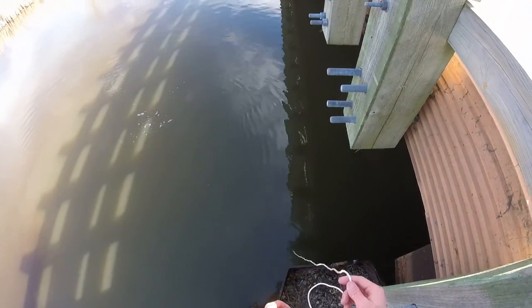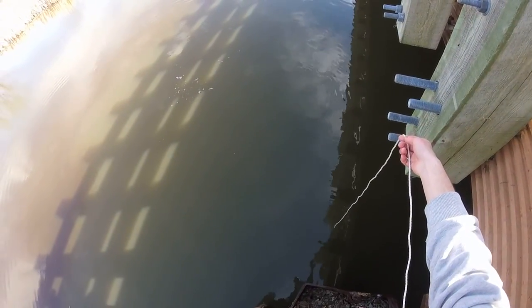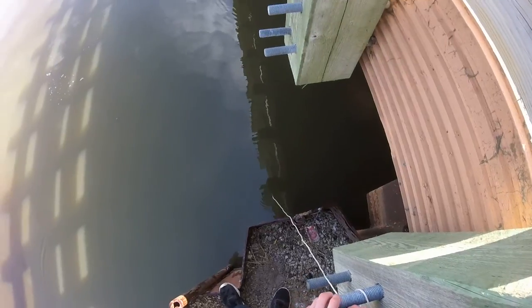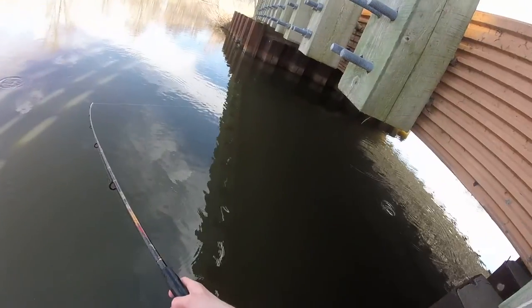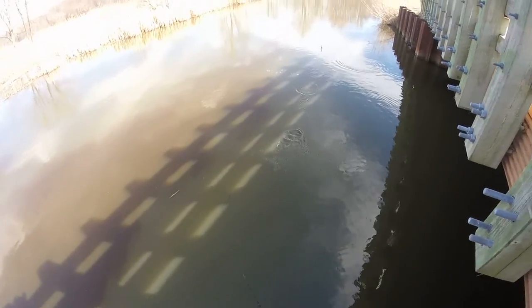Is that in the bottom? I can't tell. Is it on the bottom? I think it is. Alright, that's on the bottom. I'm gonna tie that up so it doesn't get all tangled up and gross. And then we'll be back. Alright guys, so I catch him on the rod. There's a log right there, get away from that. All right, let's see. Ooh, aw. They come off so easy, and they come on so easy. There we go. Just kidding.